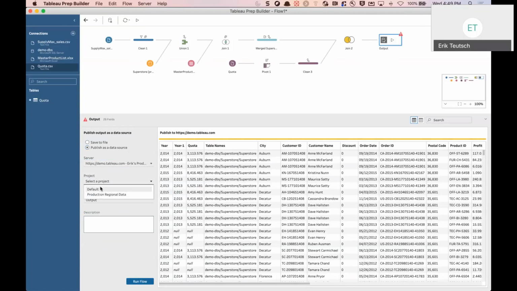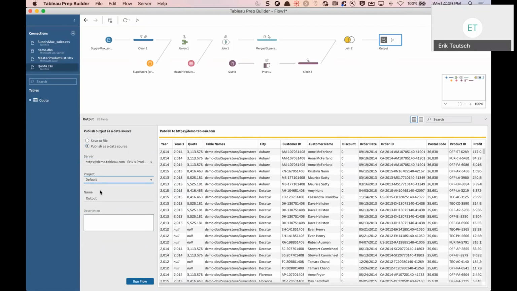That's good. Let's go ahead and make this the default project. And then we'll call this Merger Data Superstore, something like that.